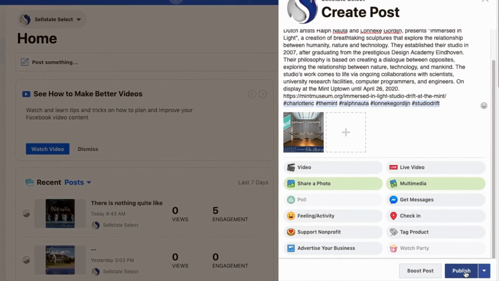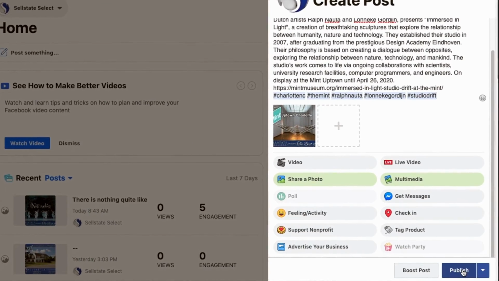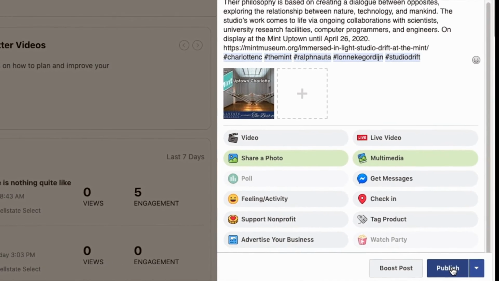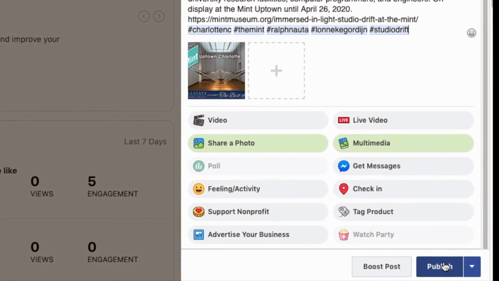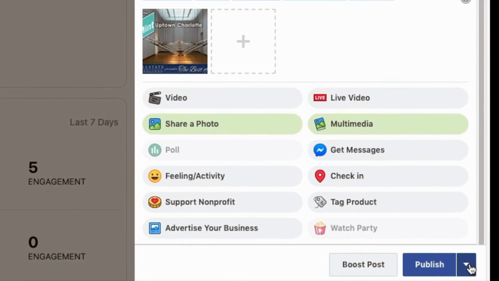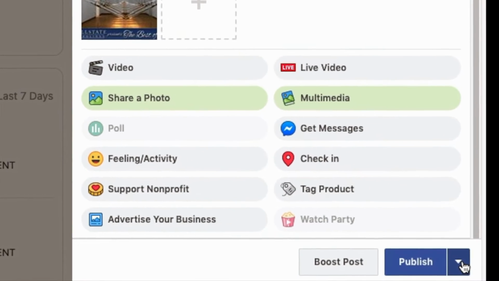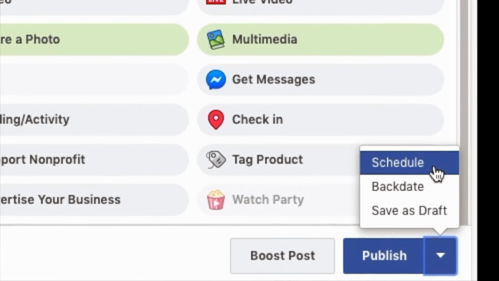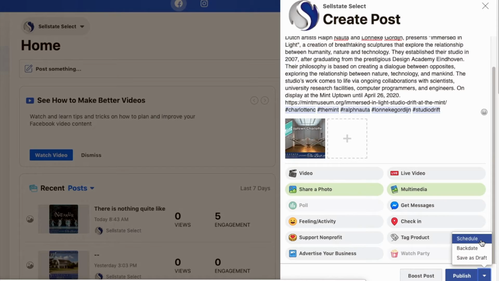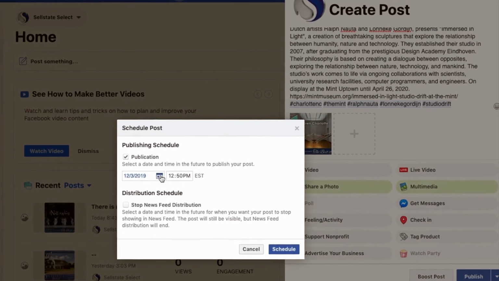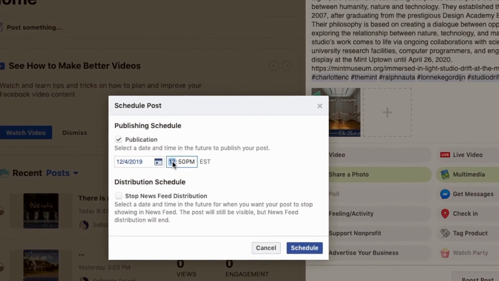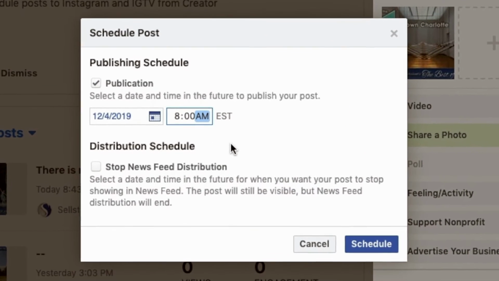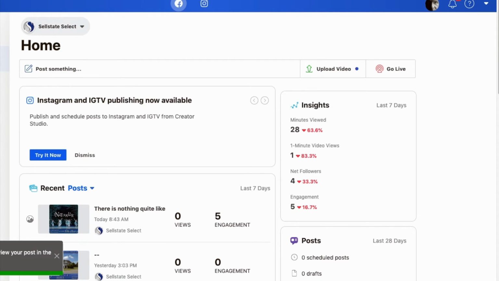Now, if I wanted to immediately post that to my Facebook page, I could do that right here. But if you do want to post immediately, you can just post that from your Facebook page rather than having to come into the Creator Studio. However, I want this to launch at 8 a.m. tomorrow morning, December 4th on Wednesday. And this is where the schedule feature is now permitted. So I'm going to schedule that. It's going to ask me when I want to schedule it, and it will be tomorrow morning. I do tend to do most of my morning posts at 8 a.m. And I'm going to go ahead and click schedule.